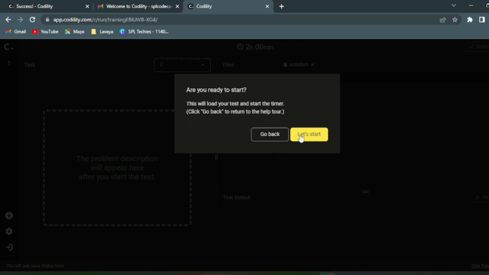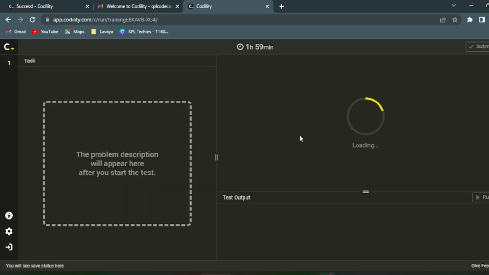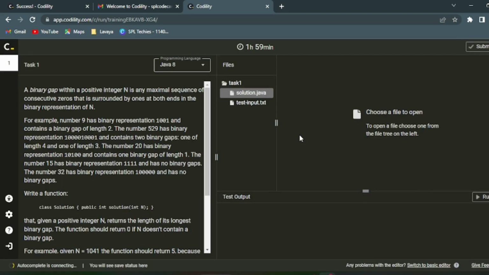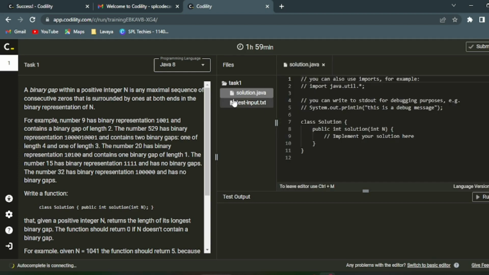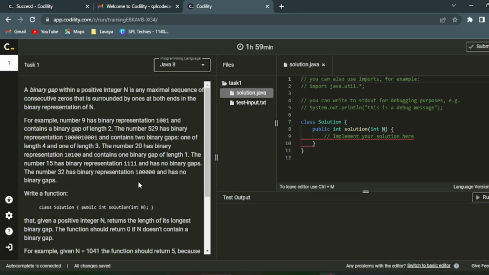Two hours for this, that's nice, right? You can see the problem description here, and on this side we have to solve the problem. We have to write our code.